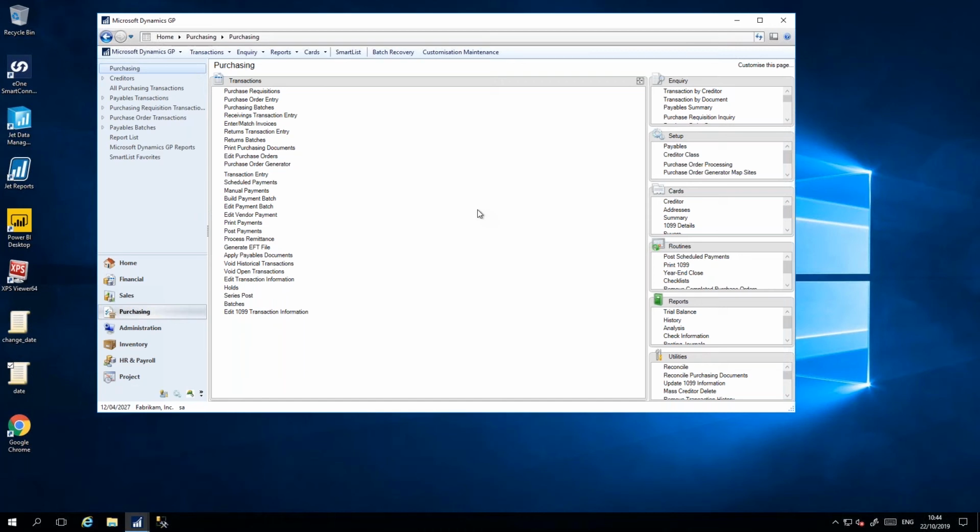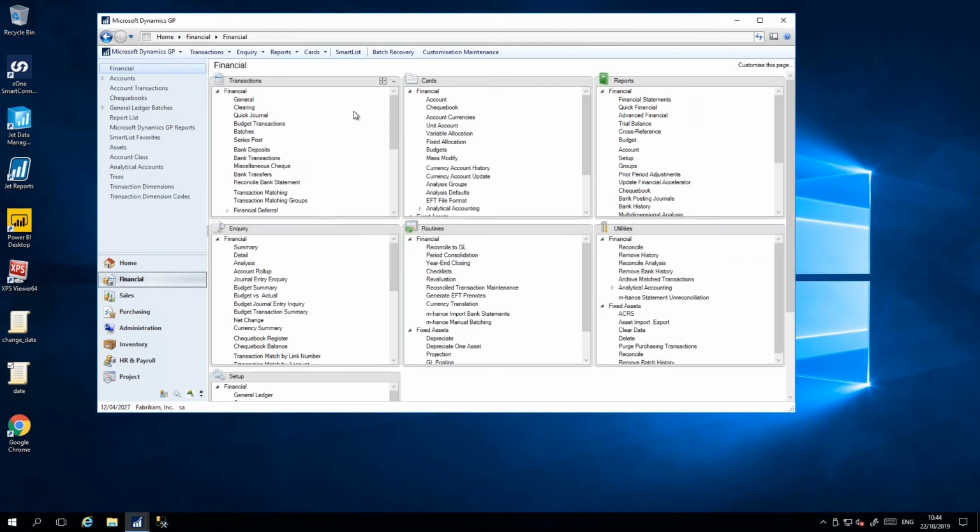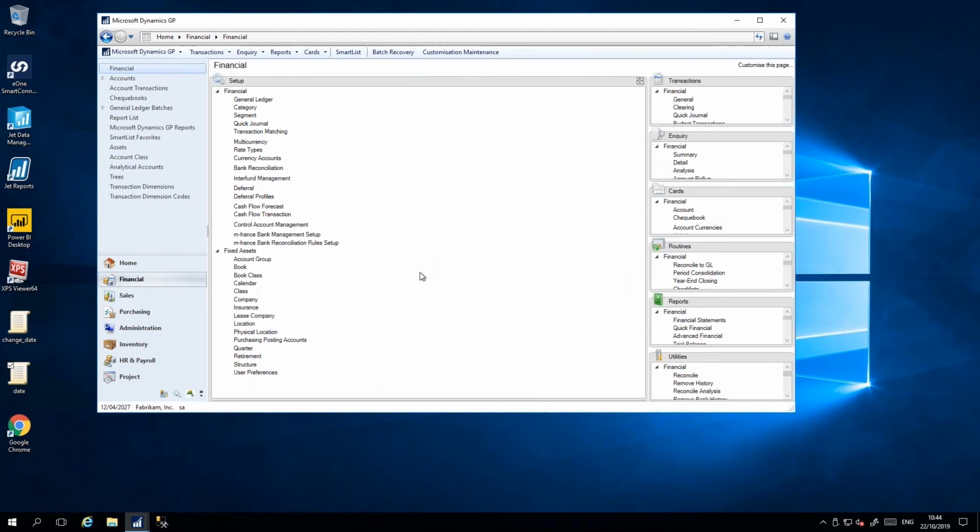So how do you do that? A lot of places are doing it manually. So they will post the full amount to a balance sheet account, and then take out 1/12 each month and put it into the revenue recognition, or sorry, the expense recognition account, the P&L account. So rather than doing any of that manually, you can actually do it using the revenue expense deferrals module in General Ledger. So the first thing you have to do is you have to set up deferrals. And again, I'm going to fly through this really quickly because it's not a training course, but if you want more information, do let us know.